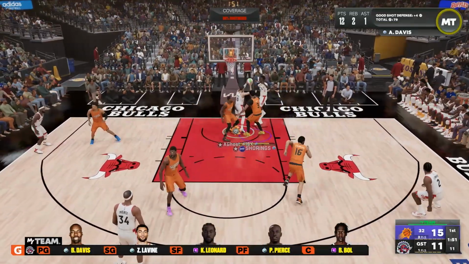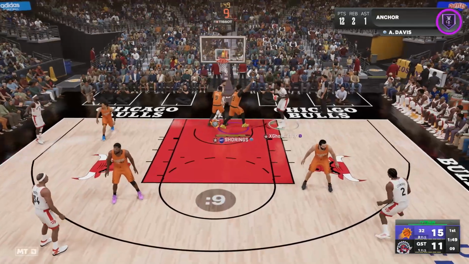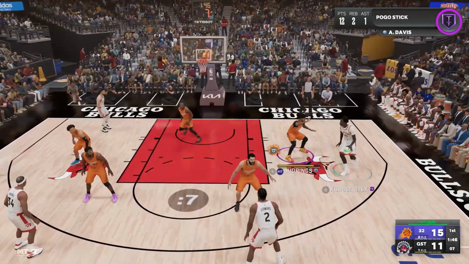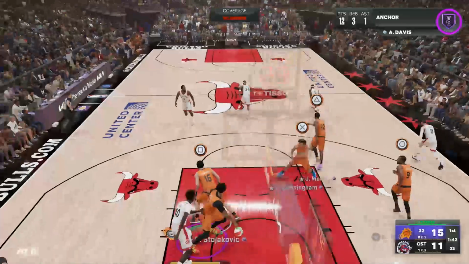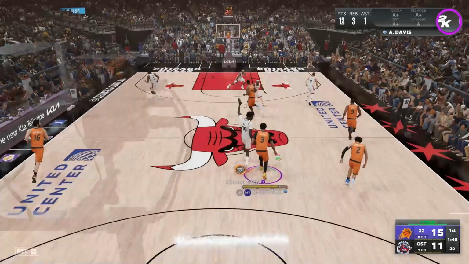Boom. We get the board. It's Bobo versus me in the paint. I'm walled up. He tries to go around me. I'm here. I'm walled up. He does some BS. Free board. Let's get that. And we run.